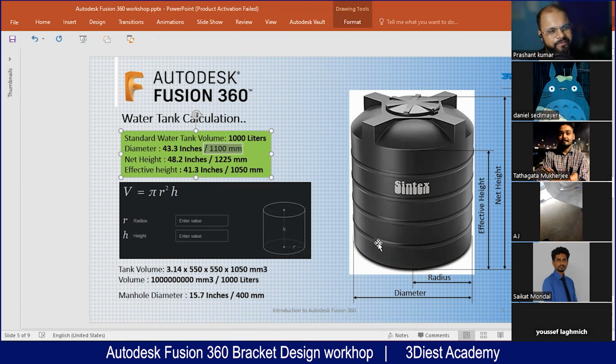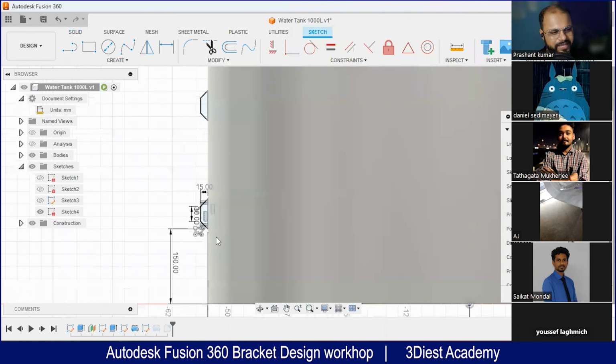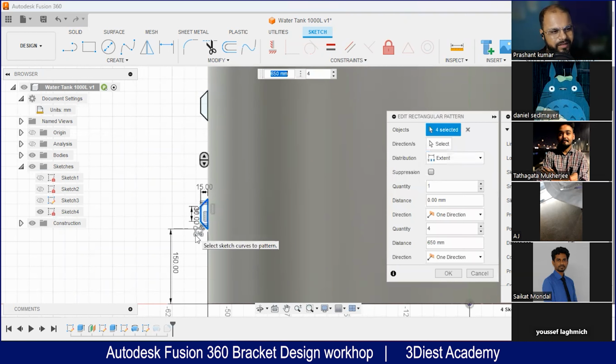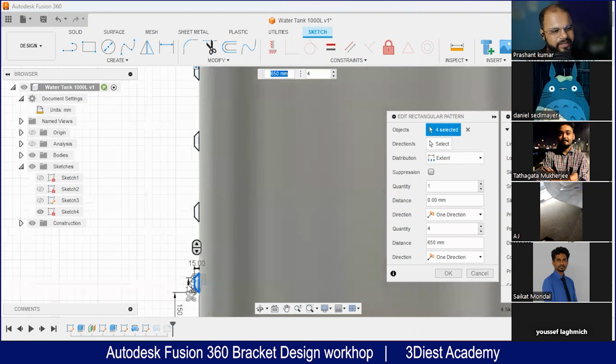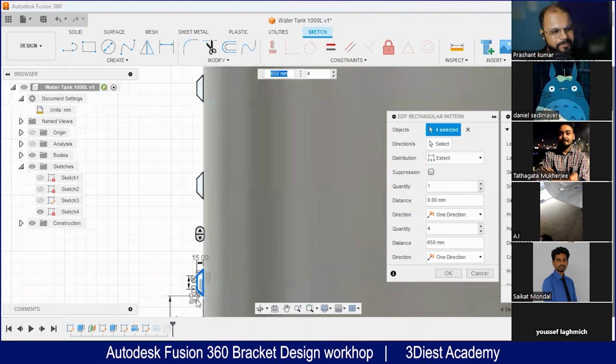If we go back to the sketch, here you can see we took a space from the bottom rib. The space is 150 millimeter. And if I double click on the pattern to see the pattern dimensions, here you can see we are covering a total distance of 650 millimeter. This means from this tip to this top tip.